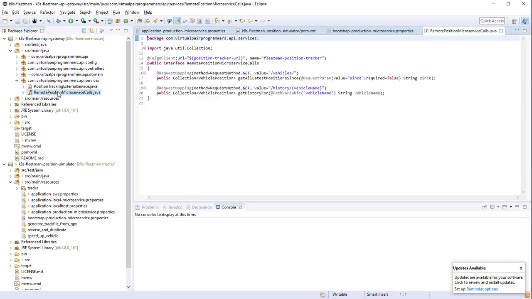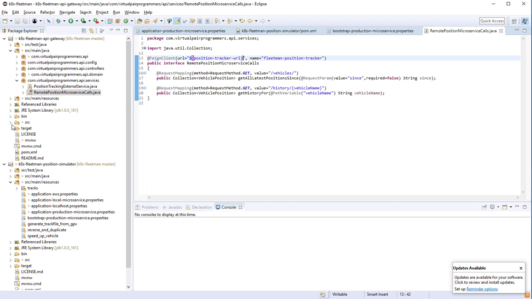And I'm using Feign, which is a way of calling REST services without you having to do any HTTP type stuff in your code. And the interesting thing is on line 13 here, where I'm having to point Feign at the URL of one of my microservices. So that's quite fiddly, really.